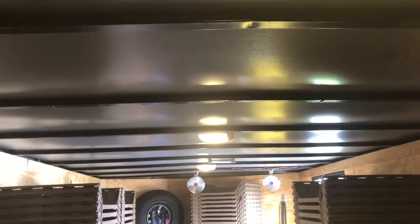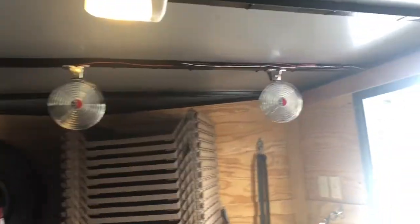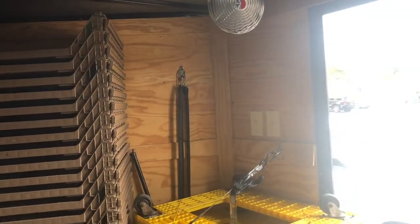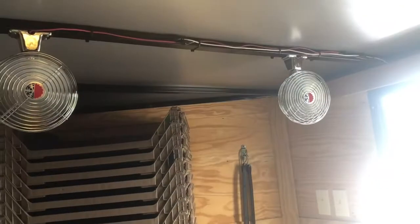Fun. I even fixed your back light. I'm right here under your back light, and I can feel the air. Very slight here, but I can feel it, okay? Both fans are running, all right? They're hooked up to the switch, turn off the switch. Everything turns off. 7-pin hooked up, and it's charging the battery. There you go.